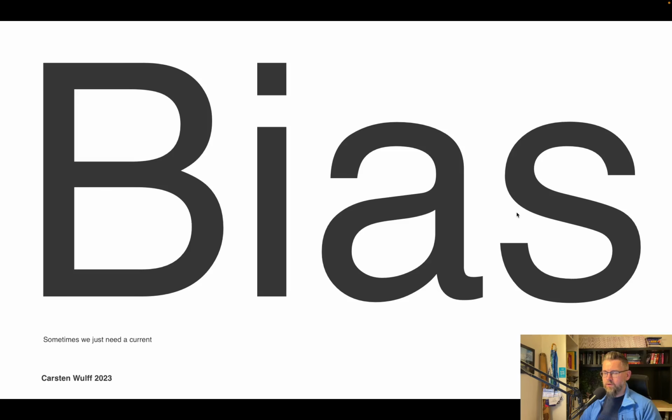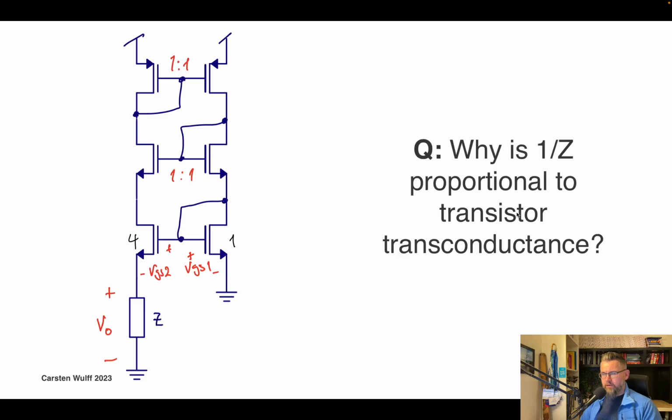For bias, it's quite often that we just need a current. And actually in the lecture, I'll give you some examples of some really quick and dirty ways to generate a current when you don't want to faff around with larger bias current sources. What you see here on the picture now is actually one of the most common topologies for a bias current generator. The idea here is to set up a current such that we can just hook on more PMOSes up here, and we can create multiple copies of the current.